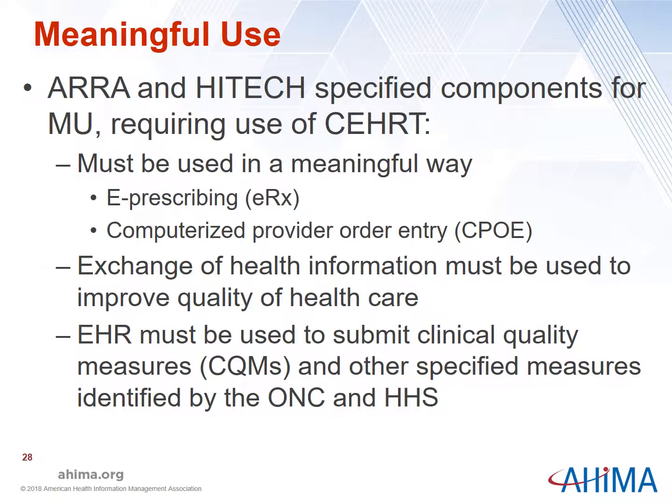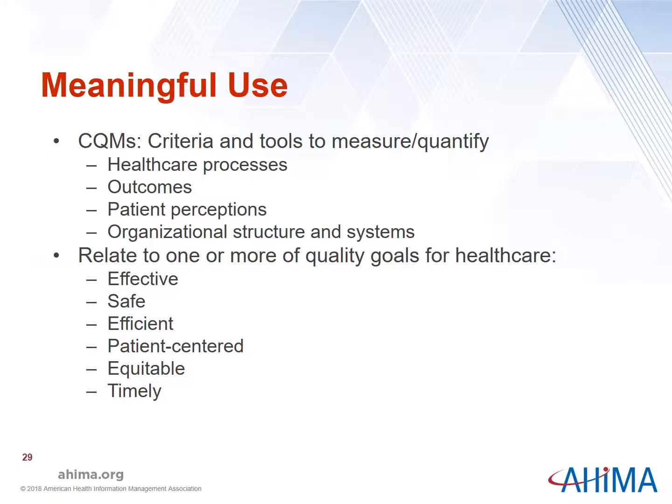CEHRT must be used in a meaningful way, for example, prescribing electronically and computerized provider order entry. The exchange of health information must be used to improve quality of health care. And finally, EHR must be used to submit clinical quality measures, CQMs, and other specified measures identified by the ONC and HHS.